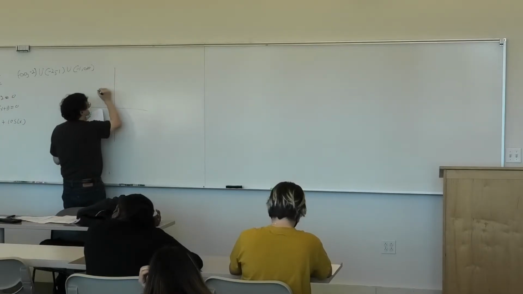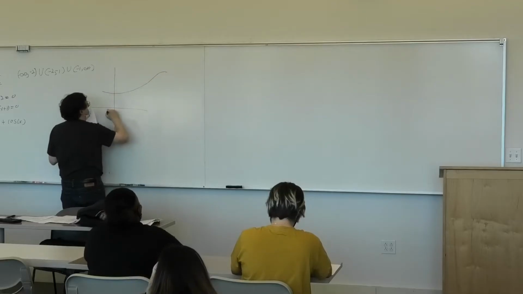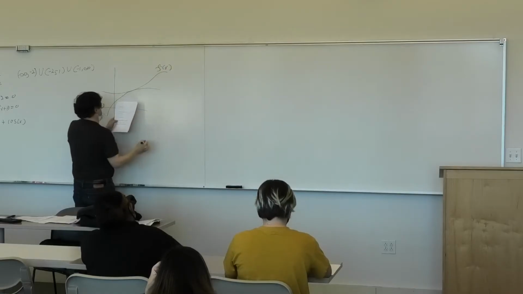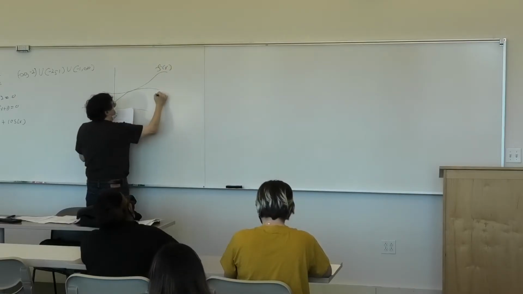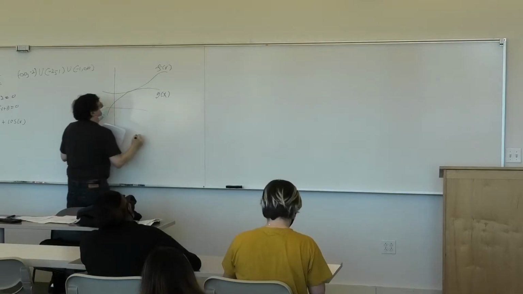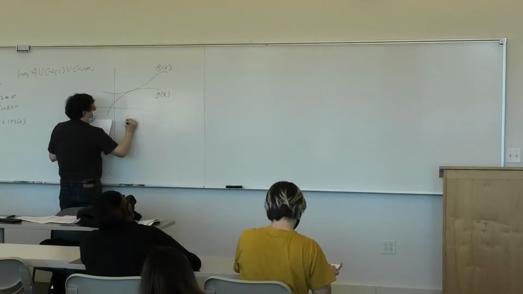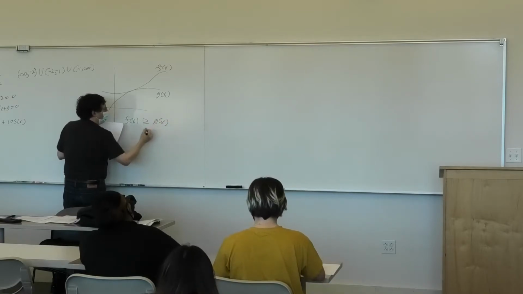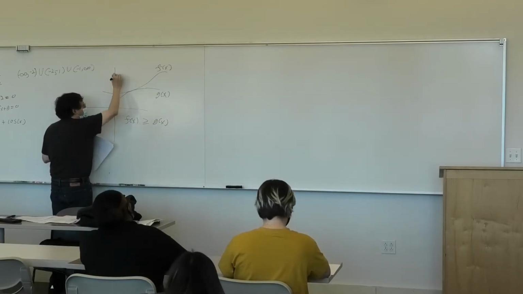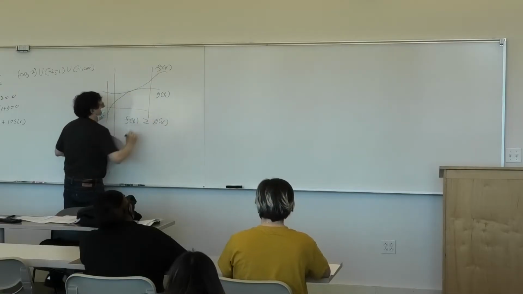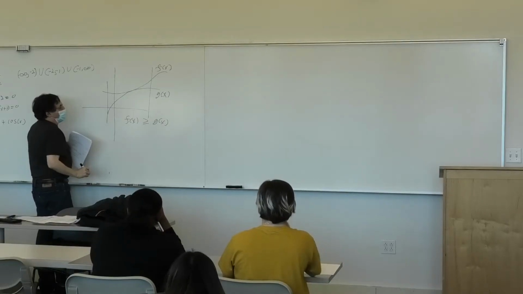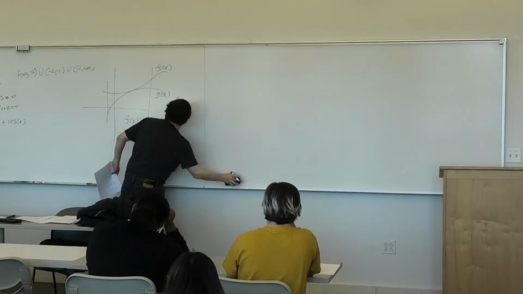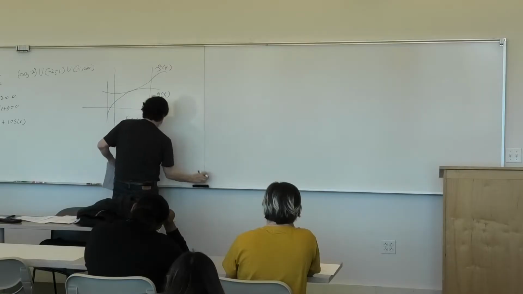Doesn't matter what the functions are. You have one function here, we'll call that f of x, and you have a function g, and you know that f of x is always greater than or equal to g of x on some interval. Right? Pick some interval from here to here. And you have some function, I guess I should have left some room here, you have some function h in between.